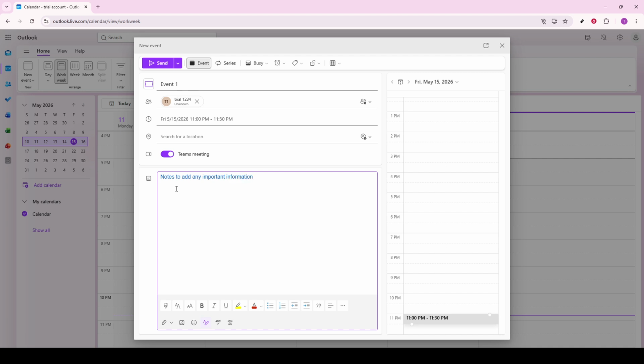And that's it. You've selected the calendar, started a new event, named it, added attendees if needed, set the date and time, included the location, and filled in helpful notes. With these essentials in place, your Outlook appointment is set up cleanly and clearly, ready to keep you and anyone you've included on the same page.